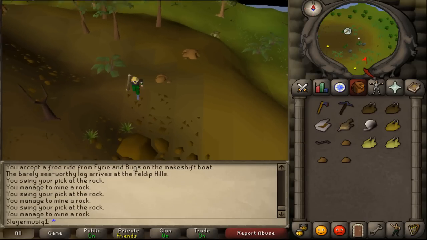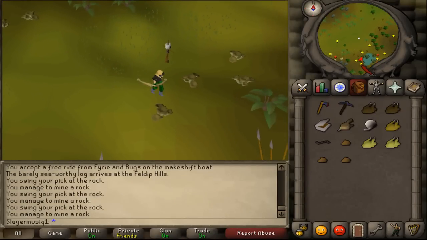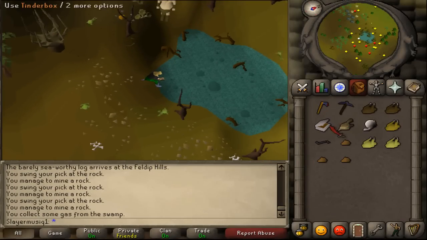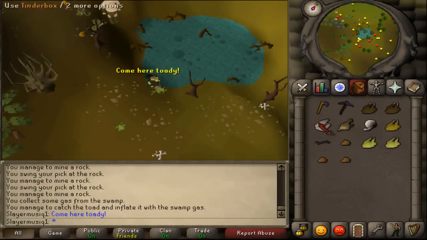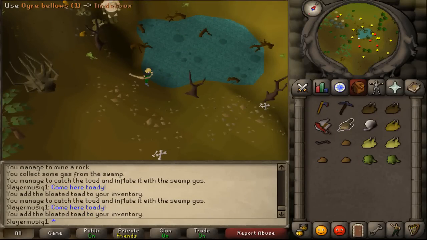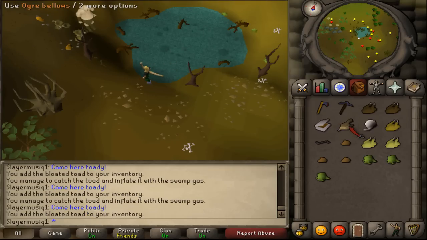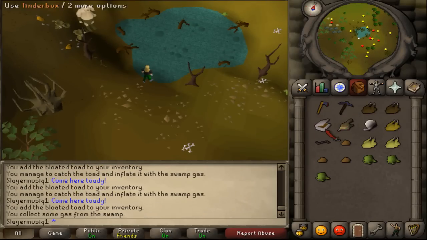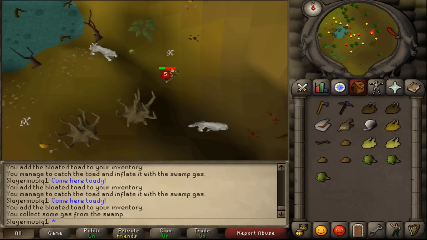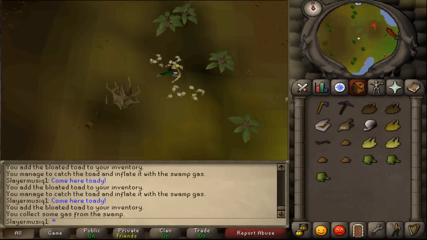Then, when you have that, go south-southeast to the swamp to get some more bloated toads. Use your bellows on the swamp bubbles and get some bloated toads. Then, when you have 3 bloated toads, use your ogre bellows on the swamp bubbles again to fill it. Then, go east and return to the hunting spot of Rantz, the same as from the Big Chompy Bird Hunting quest.